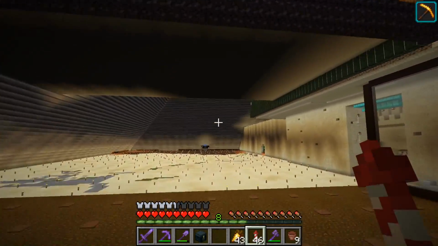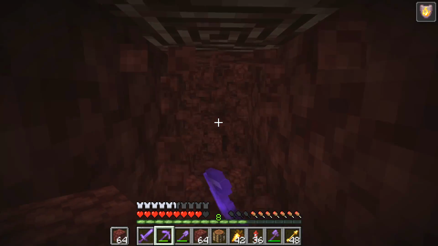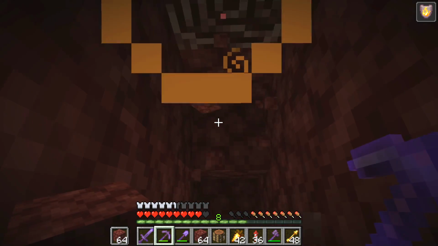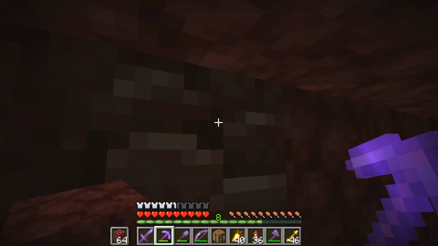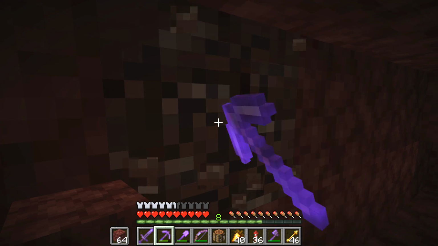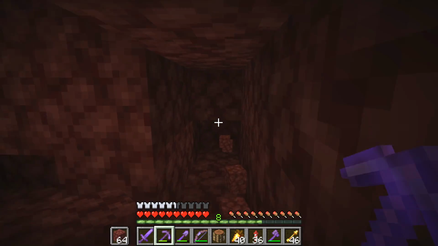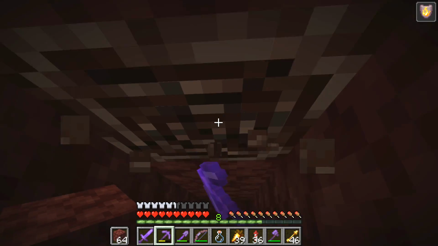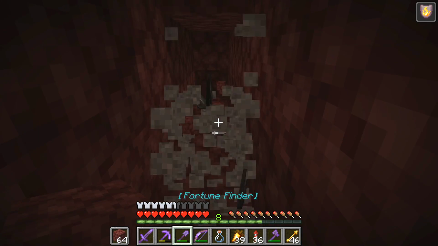So let's head to the nether, mine ourselves some Cinnabons. First Cinnabon, right here. Very good. Do you smell that, guys? That's the delicious scent of your local Cinnabons. Only one this time. But that's okay. Cinnabon! Thank you. Oh, did I pick it up? I did. Cool.